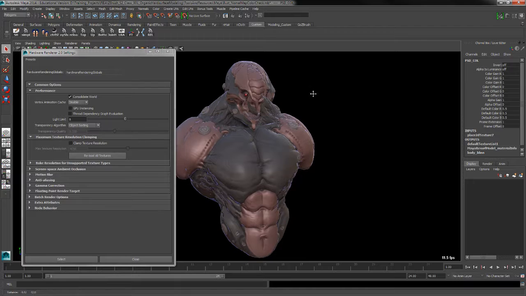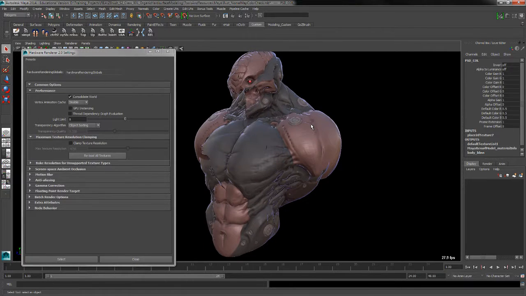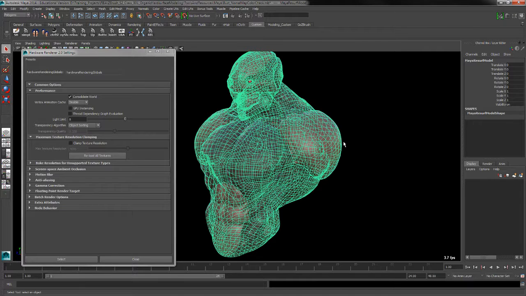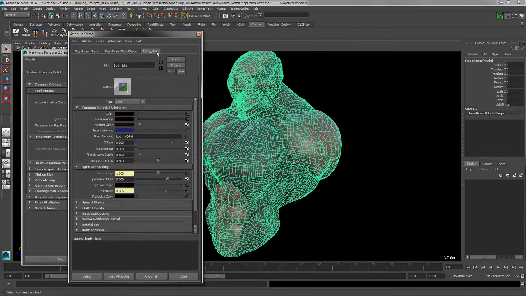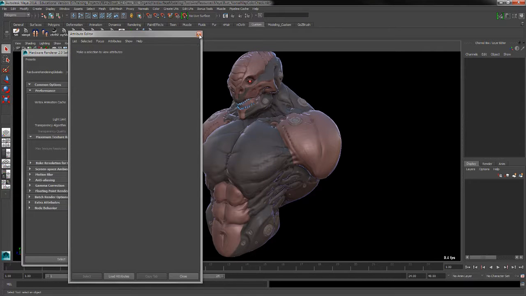And when I updated this, it looks like it did something with transparency, some auto transparency. So if I hit Control A and I get to the shader on this model here, looks like something got mapped to transparency. I can just right click and say break connection. That'll get rid of the transparency on there.